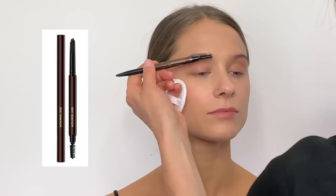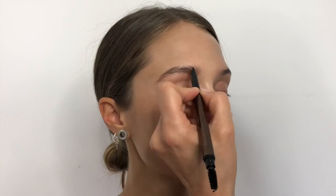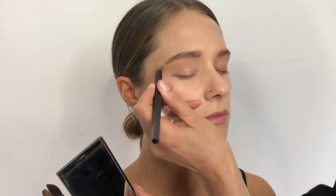To define your brows and enhance the structure of your face, I'm using Hourglass Arch Brow Sculpting Pencil, which is waxy, keeps hairs in place, and has a built-in mascara wand. I don't like graphic, solid brows — I start with soft strokes along the roots on the inner underside of the brow, then smaller strokes imitating eyebrow hair. Tabitha has lovely natural brows so I'm just filling them in slightly rather than changing the shape. I brush through regularly so the product blends into the natural brow, with the hairs brushed up. I spend longer on the first brow creating the desired shape, then quicker on the second.